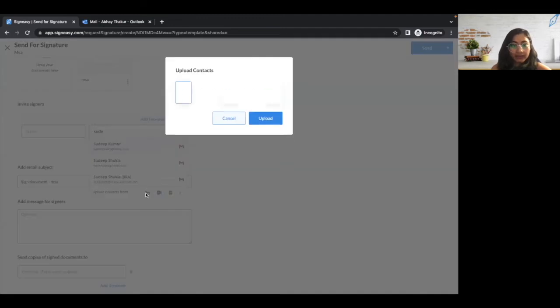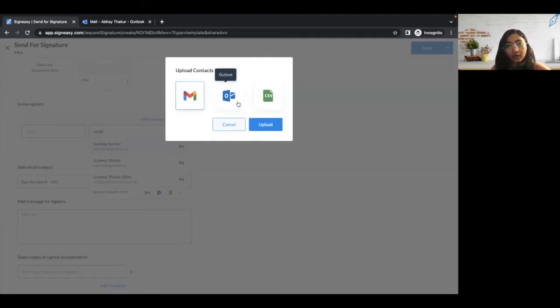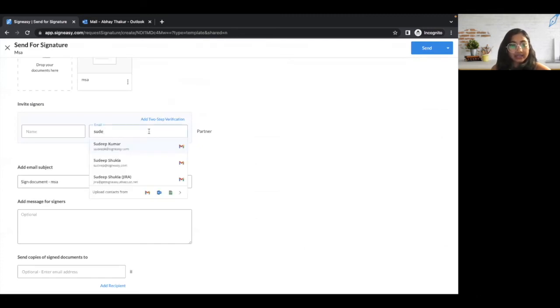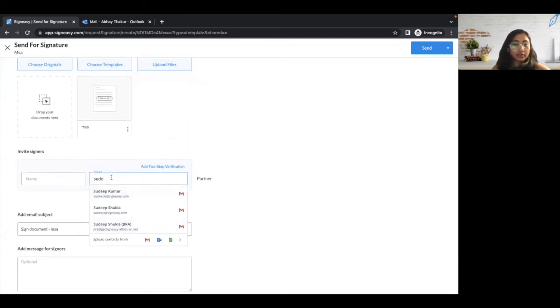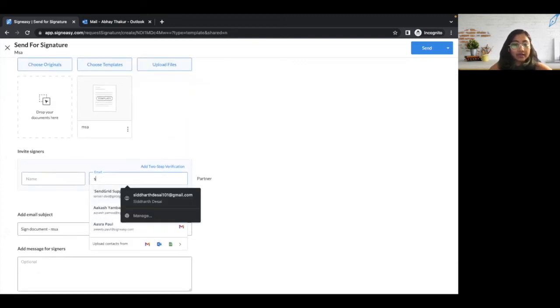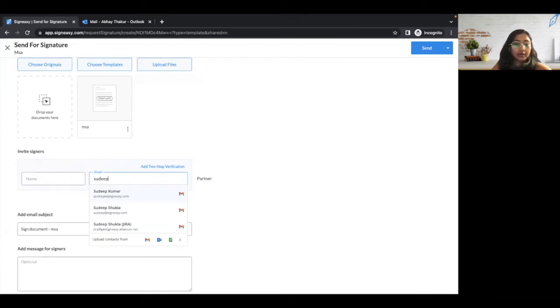You import it from either Google or Outlook, and all of the contacts that are present in your Google or Outlook email client will be populated here. All you need to do is start typing the first two letters, and it will populate the entire thing, and you save a little bit of time from typing those manually.